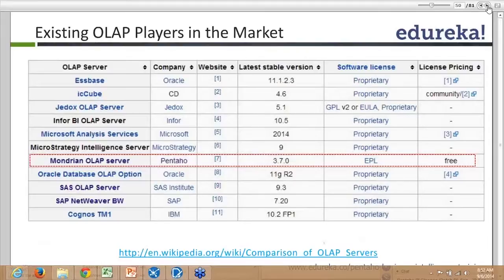MDX is a query language for OLAP databases, much like SQL is a query language for relational databases. Mondrian schema is a universal metadata acceptor supported by almost any OLAP client. Mondrian is standalone, so it can be supported by any OLAP client, like Pentaho.